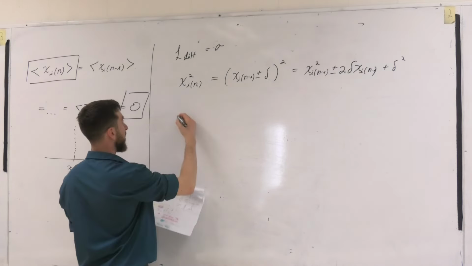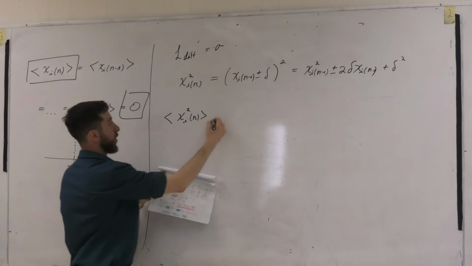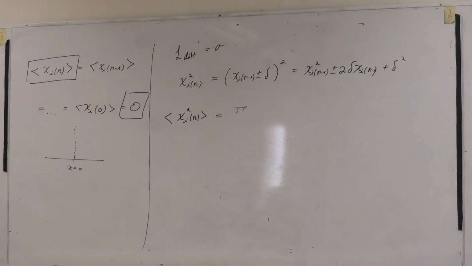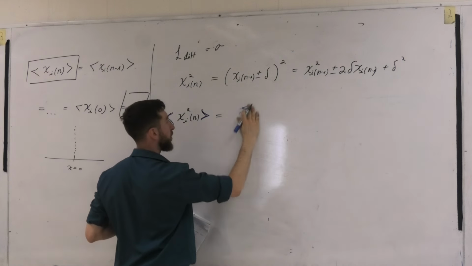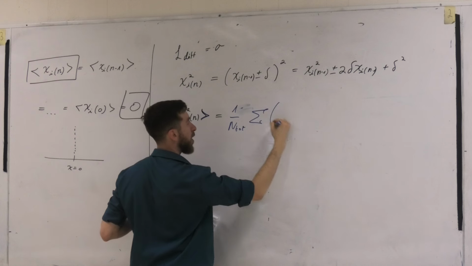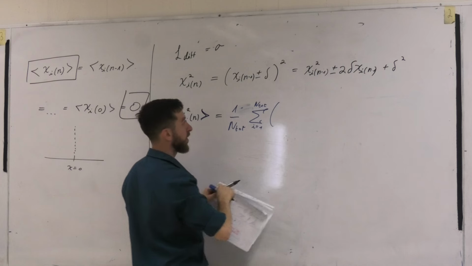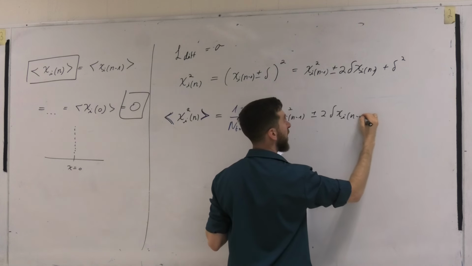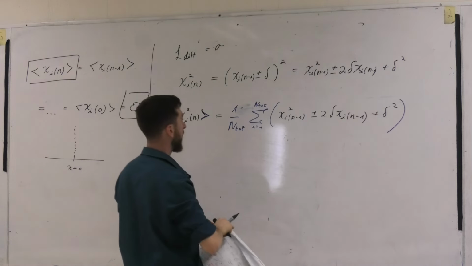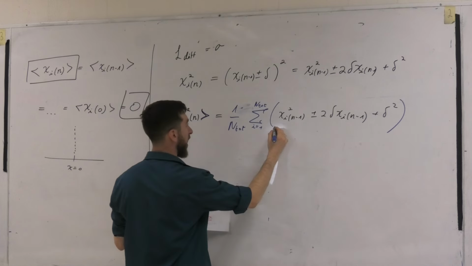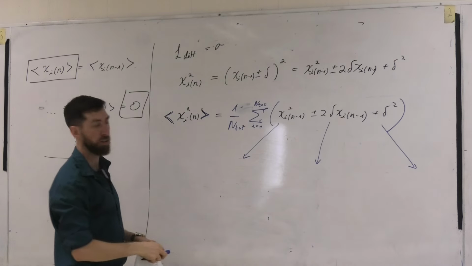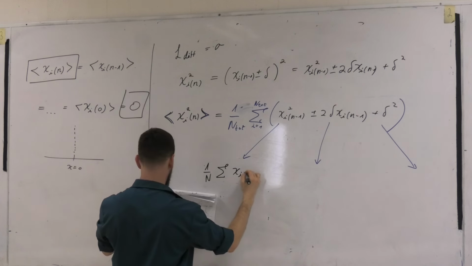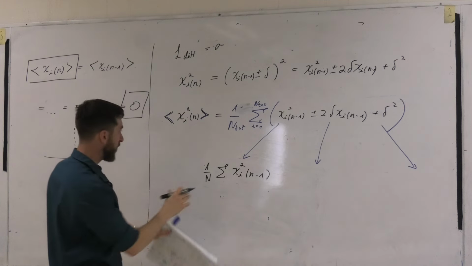So now what we need to take of that? The average, right? To sum everybody. So what is the average of this creature, right? The average of this creature is to apply the operator of averaging. So we're going to apply the operator which says divide everybody by the total number, and please sum everything from the first particle until the last one, of the term. So here we're going to write again xi n minus 1 square plus minus 2 delta xi n minus 1 plus delta square, finish, right? Okay, so what we're going to get here, I actually see that we're going to have 3 terms. You see that? So what is each term going to be? The first term is going to be 1 over n sigma xi n minus 1 squared, right? And if you look really carefully, what do we have here?